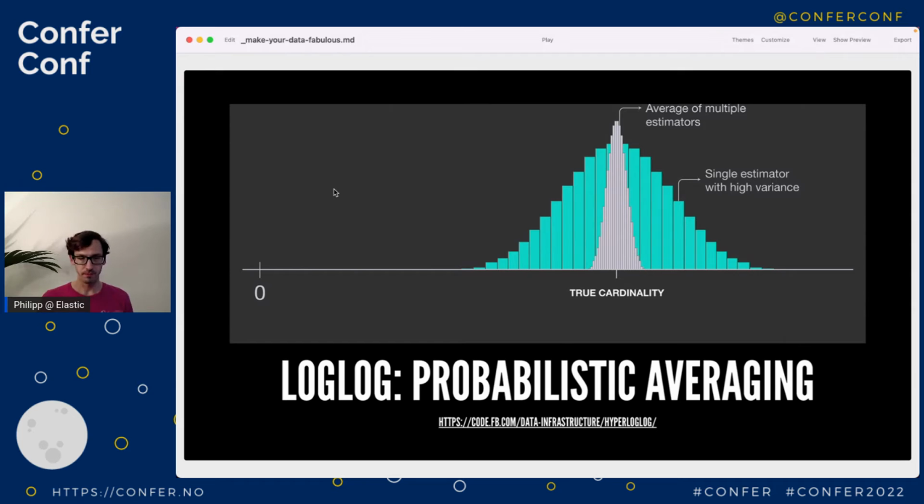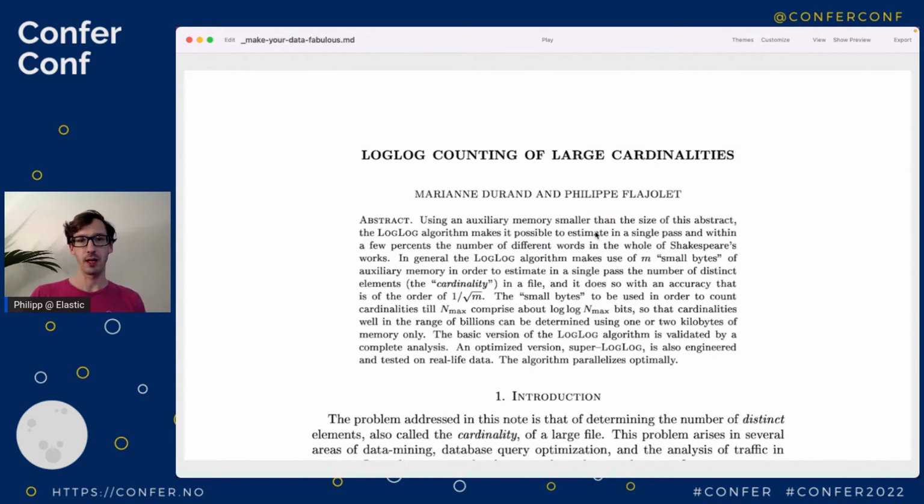And you can make this a bit more interesting. There's a paper for that, called LogLog, which is probabilistic averaging, and it's doing a neat trick. Rather than using one hash function, where it has a lot of steps and that bell curve you're trying to approximate is pretty broad, what you're doing in LogLog is combining multiple hash functions. That combination, where you even out over the multiple hash functions, gives you a much steeper and more accurate approximation. So this is the true cardinality. And depending on whether you use just one hash function or multiple ones, you could get closer or further away from that result. And this is the paper that I'm referring to, LogLog.